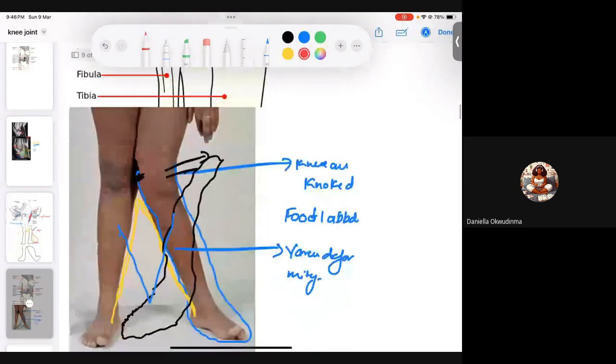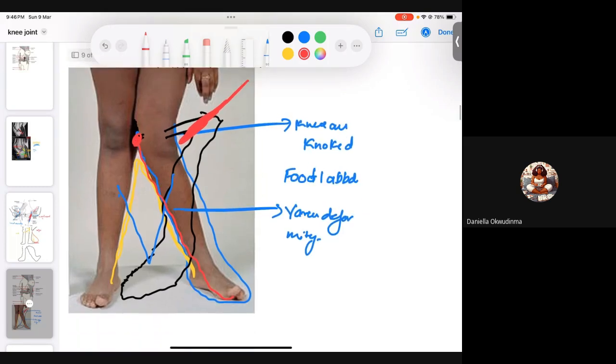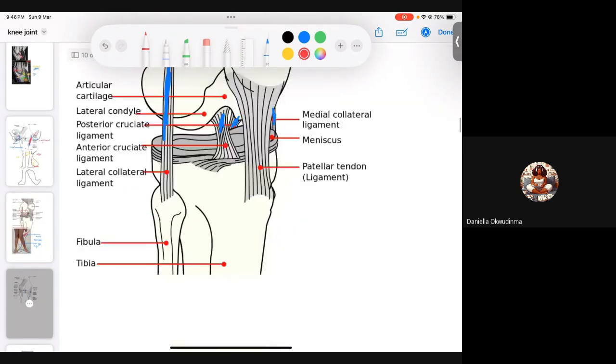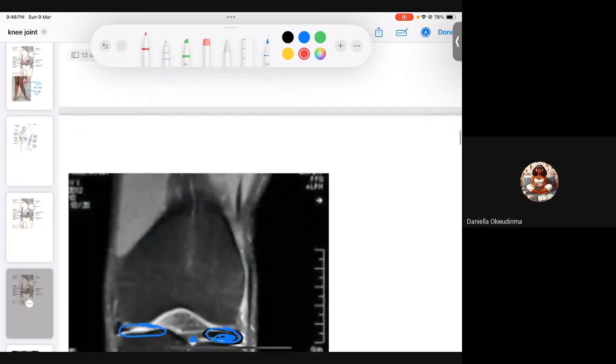Perfect. Here you can see, this is your valgus due to rupture of your medial collateral ligament. And how do we get rupture of the medial collateral ligament? We already discussed, if someone kicks from this side, from the lateral side, all of the force would be experienced by your medial collateral ligament. In this way, you are going to have a valgus position of your leg, okay? So these are the same pictures.